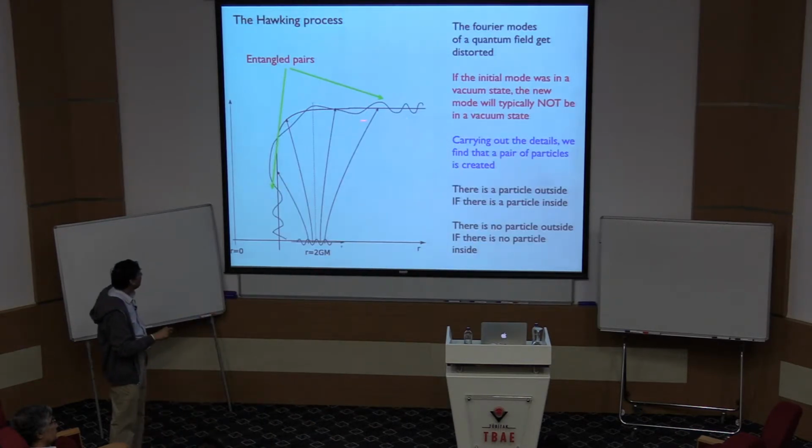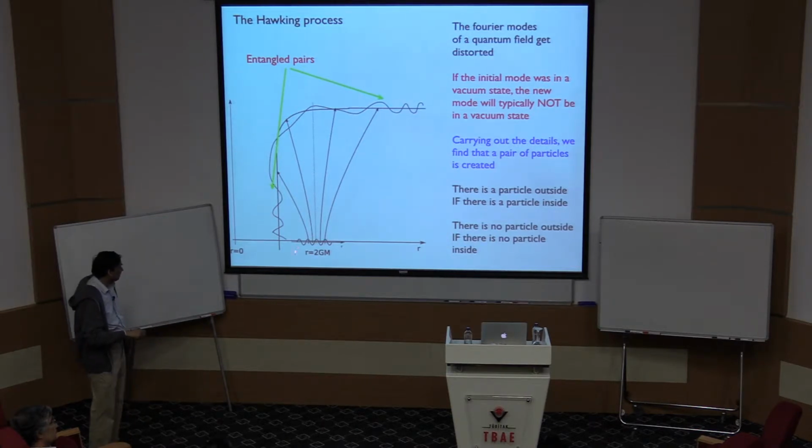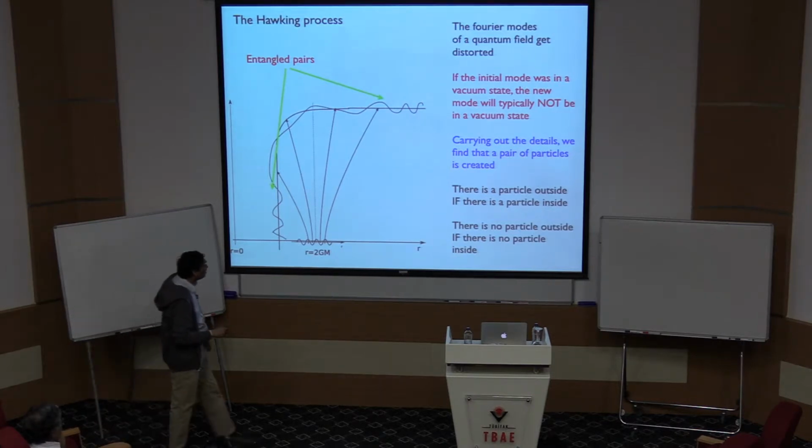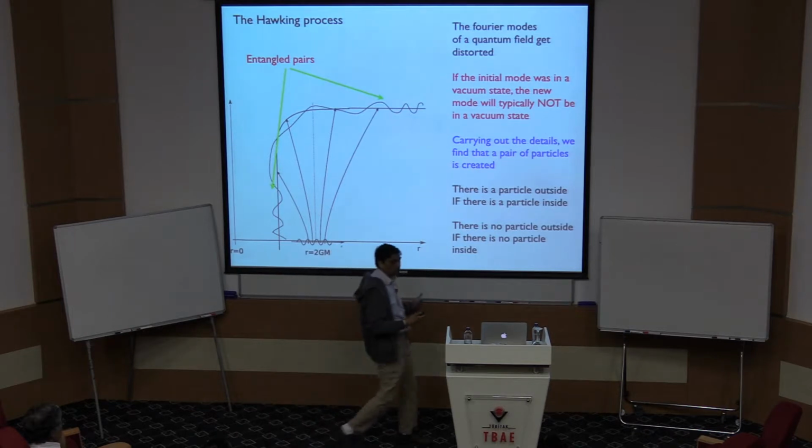This was again our slices. I've drawn the slice like this. So you start with a slice which is maybe a slice like this at an earlier time, and if you have a wave mode in there, as you go to a later time, it stretches out to some wave mode which has some crazy structure, and if you analyze that wave mode in terms of particles using quantum field theory, then you see this particle pair creation.